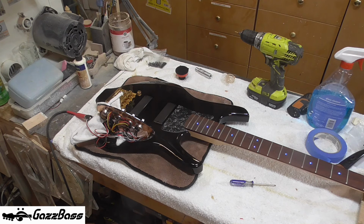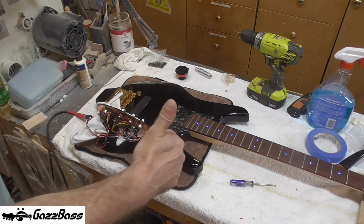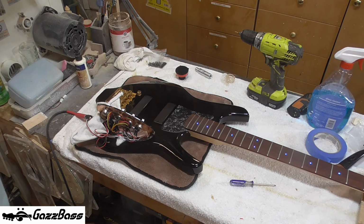And the next thing we'll be doing is installing the tuning heads on the headstock, because they're not installed yet. Awesome.